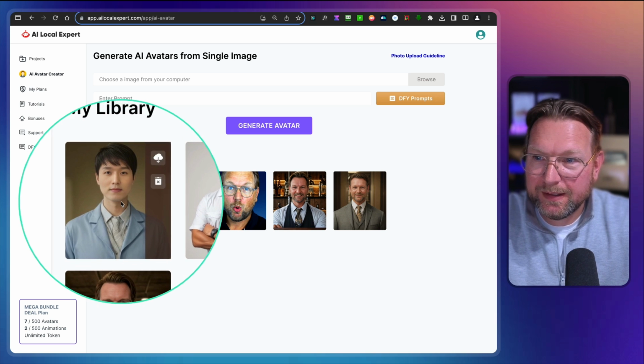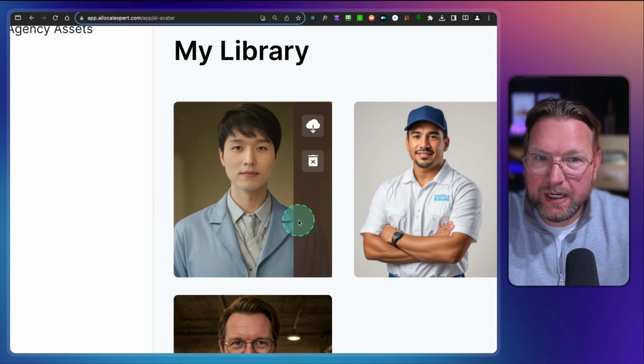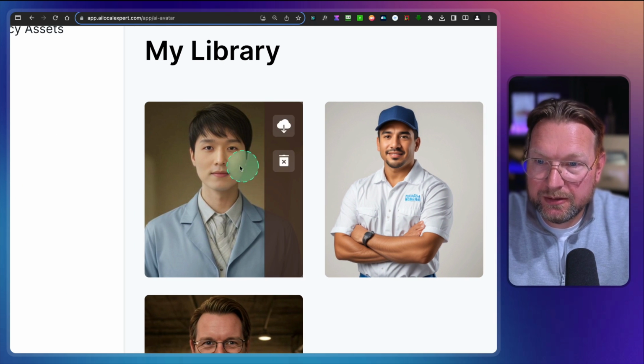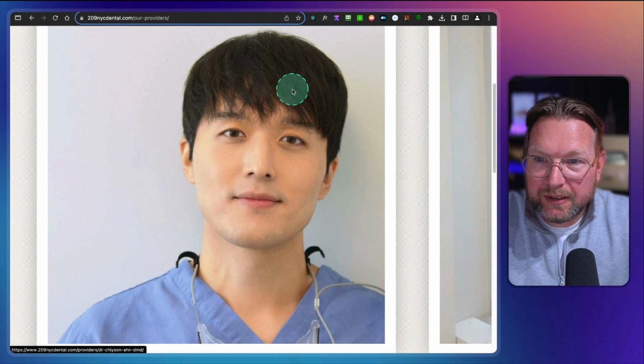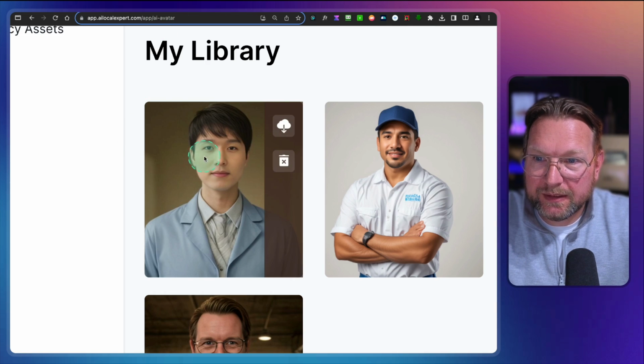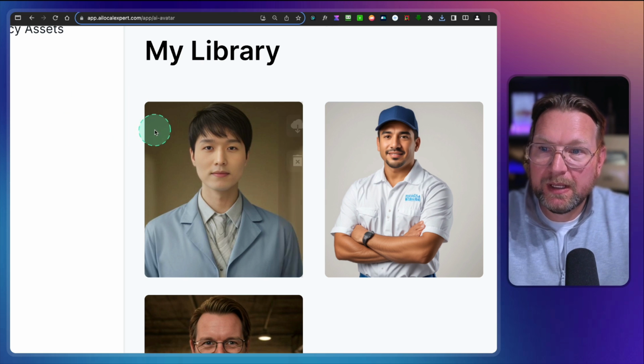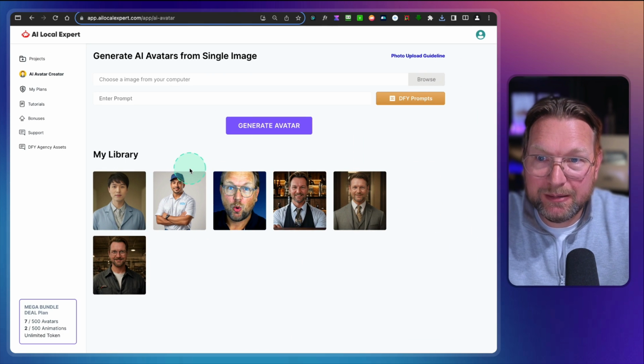And there you go. This is the image that has been created. And I think it looks pretty good, what we're seeing here. So this is the character. Look at this. The expert. It looks really good in my opinion. You can download this to your computer here. And now we can use this image.